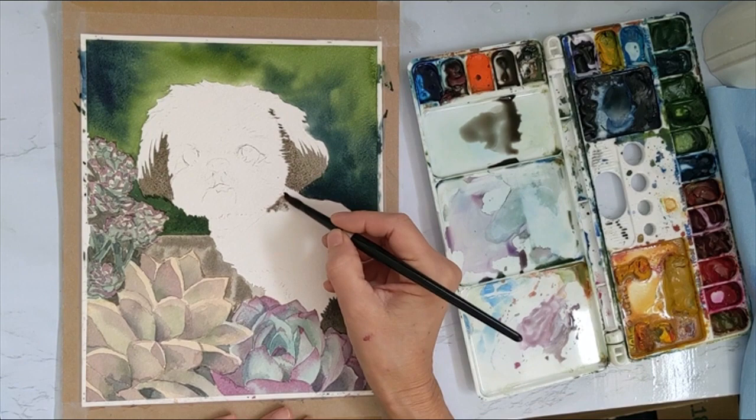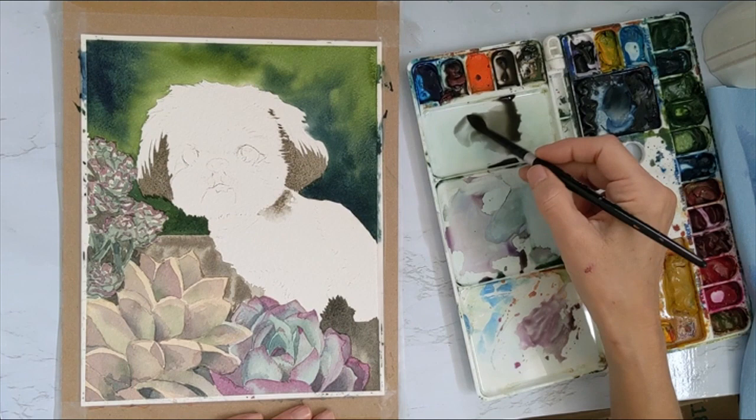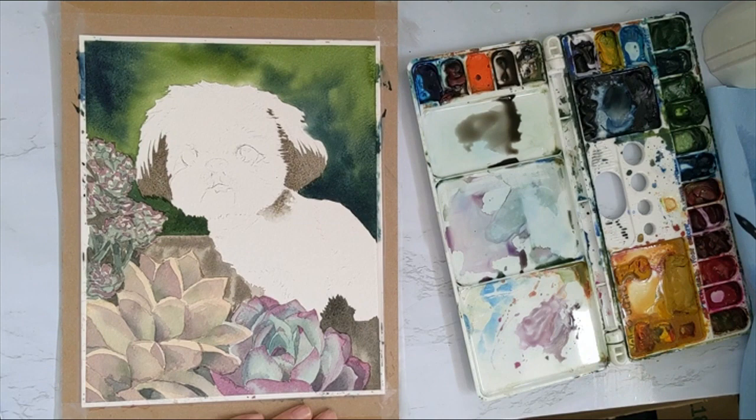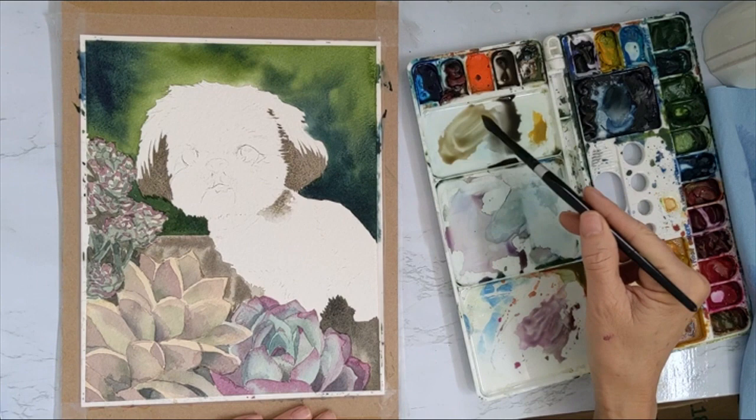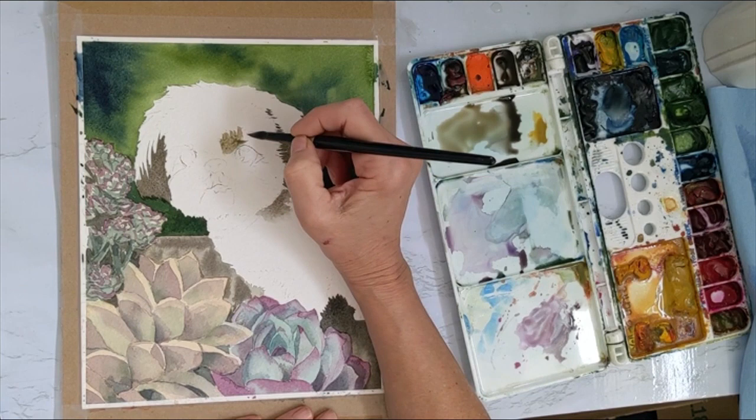And I'm going to use my method of blending that in. And she has an area above her eye. This area above her eye is a little bit warmer, so I think I'm going to add a tiny bit of yellow ochre to that just to warm that up. Just a smidge now, okay? And put that in her little eye area here.